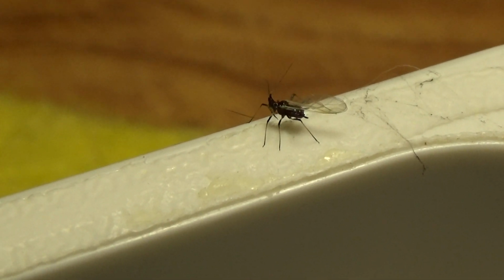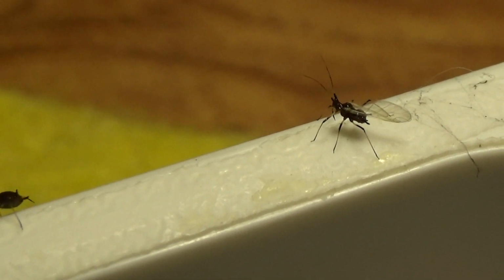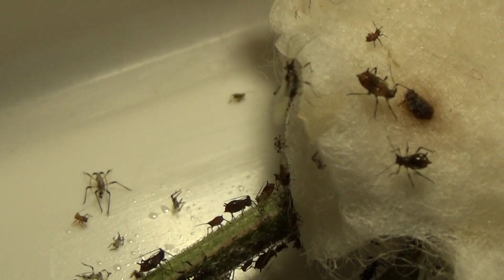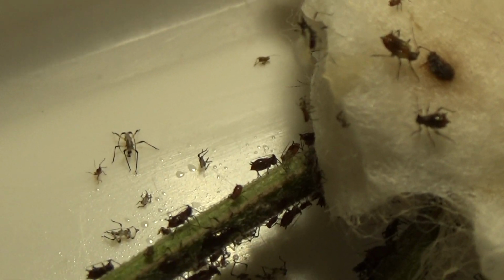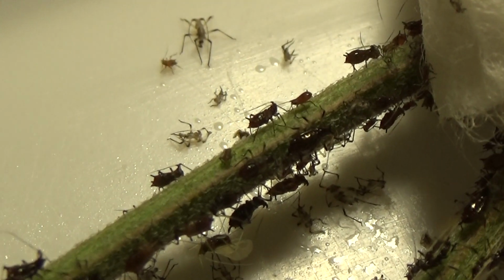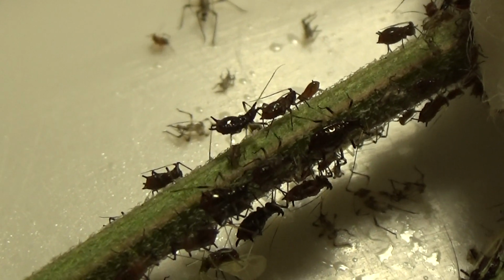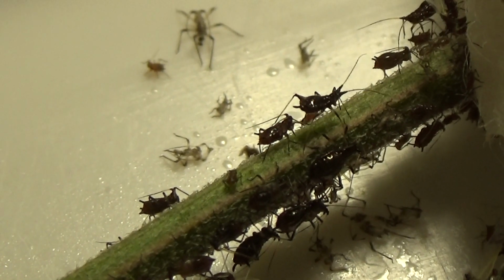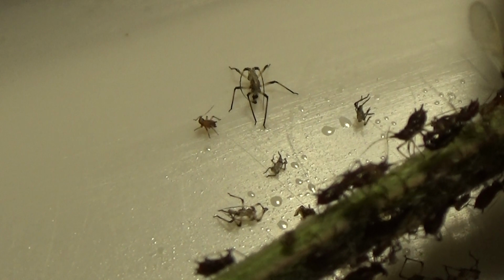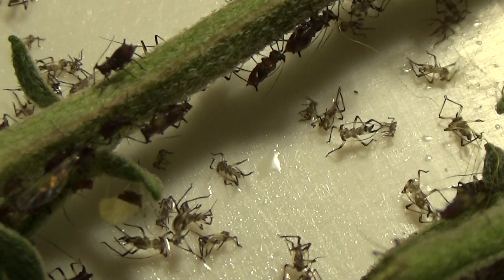And usually these are females, but sometimes can be males. I'm not sure about the species. We can consider that this is Aphis fabae, a very common species, probably. Small individuals on the stem, they're still larvae. Tiny individuals you see in the center part. Larvae, and some already maybe adults, and not moving around. Dots, these are shells after molting. Many shells around, these are shells in the central part.